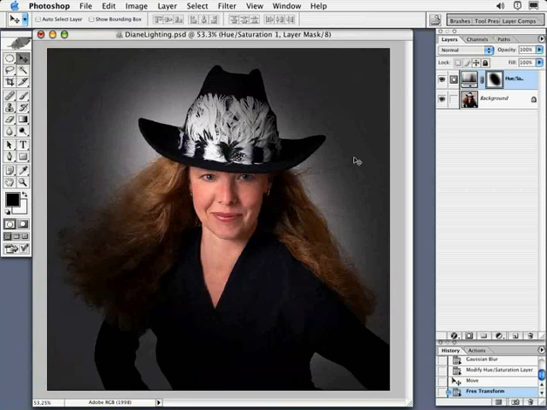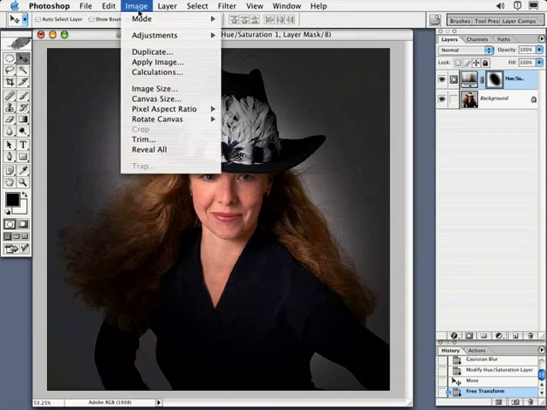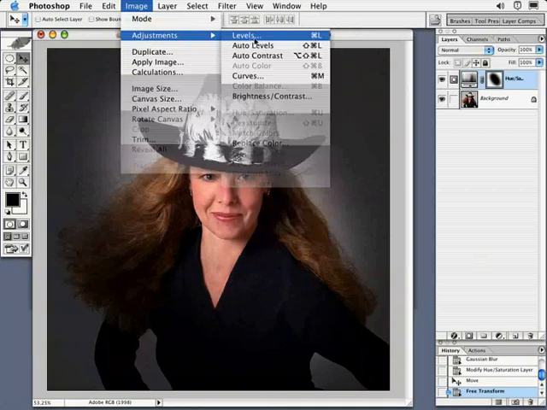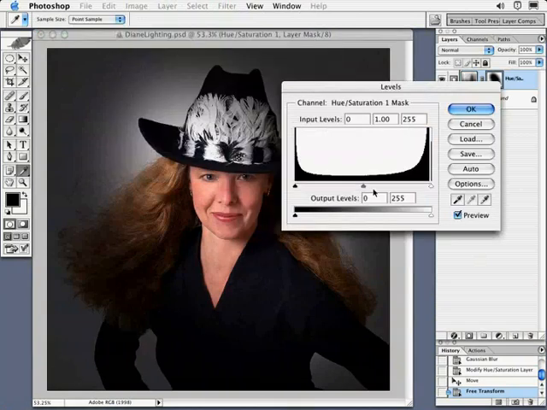But wait, there's one more. I can now go over here and bring up my Levels adjustments under Image, Adjustments, Levels. Check this out. I can adjust the levels so that it adjusts what areas are light and dark here.